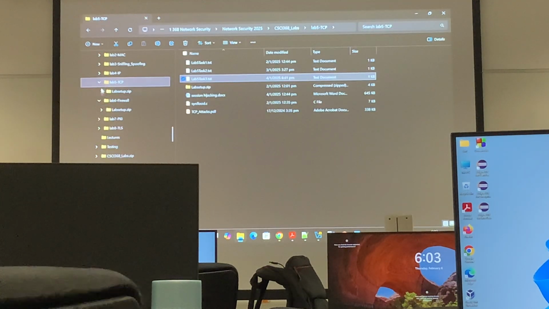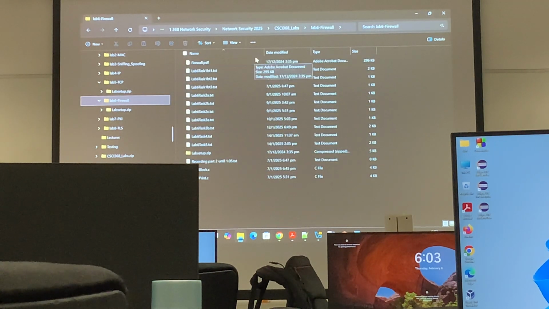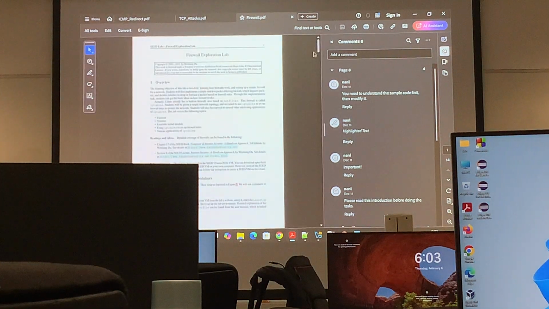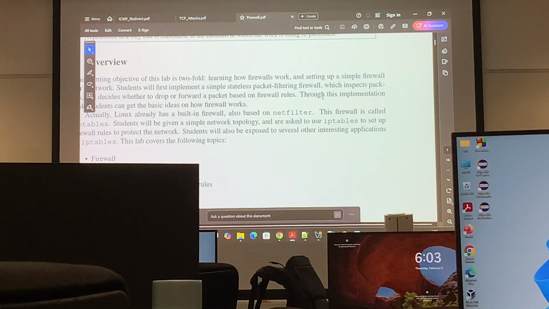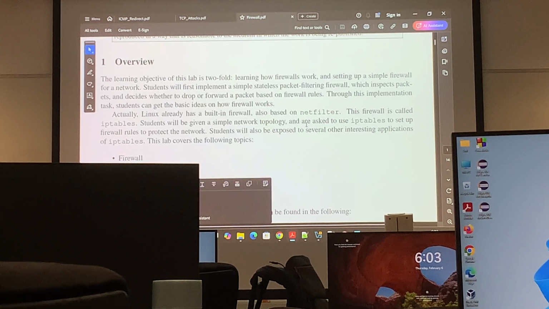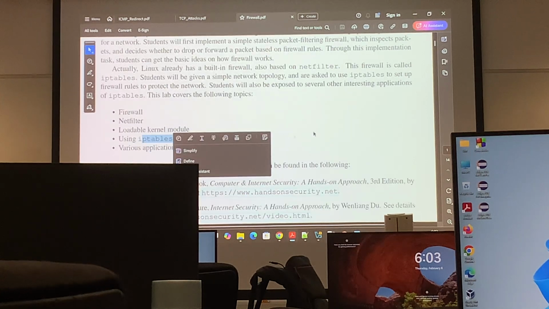Then lab 6. Lab 6 is pretty long. It's about firewalls. Basically, we use iptables. iptables can act as a firewall on Linux machines.